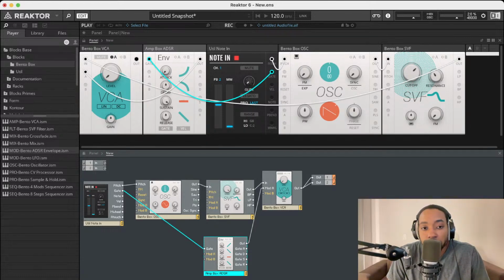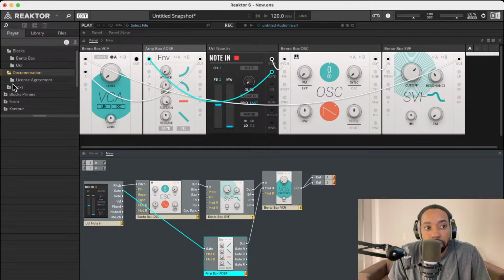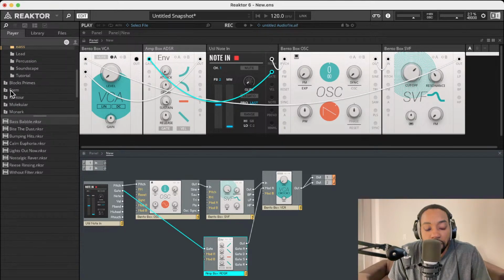Optionally, we can add a bit of effects here for a bit of extra flavor, and that will let us add some saturation to really warm up the bass sound that we're generating. And we can search for something that's going to give us that texture. So let's see what we can find here.